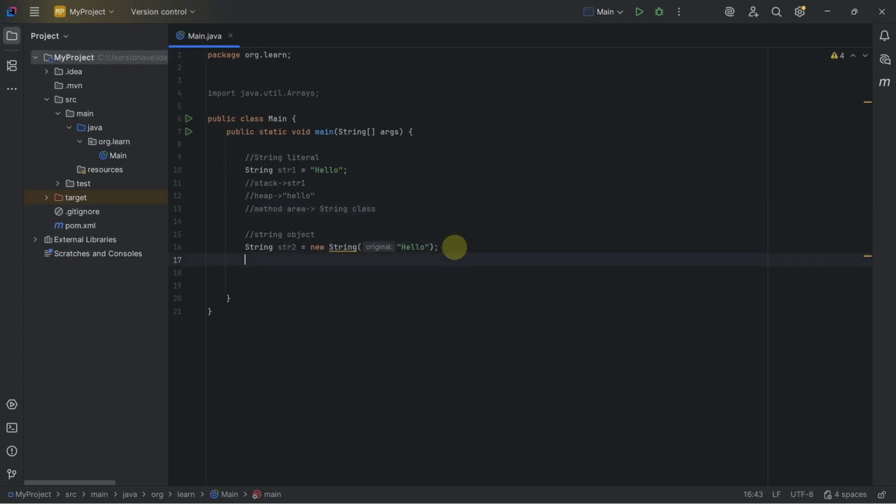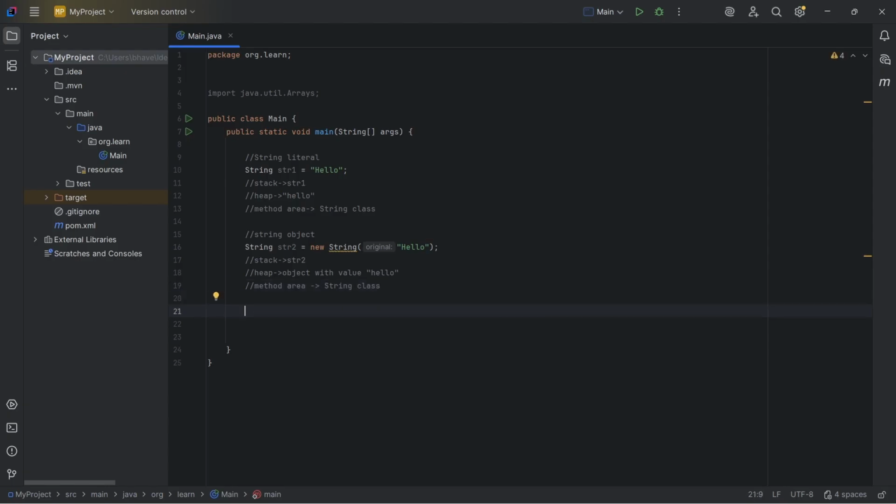The same way we will do here. The stack will have str2 and the heap will have an object with the value hello. The method area will be the same, the string class.